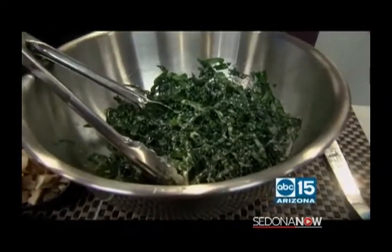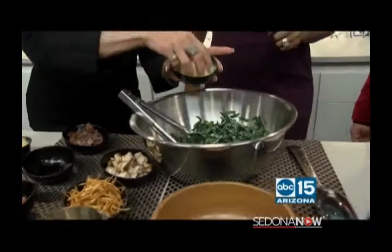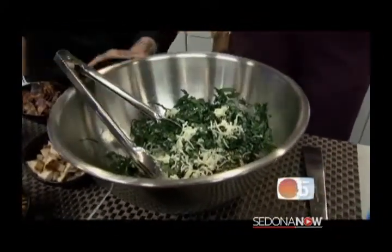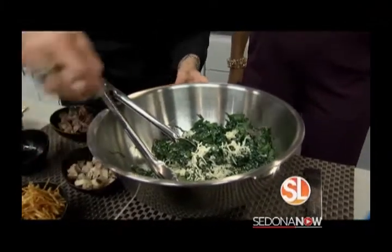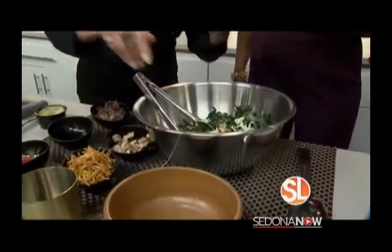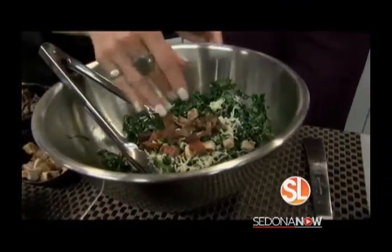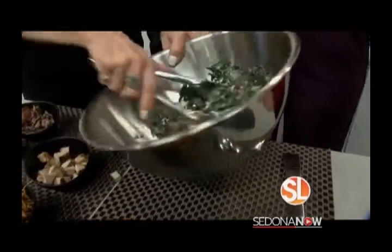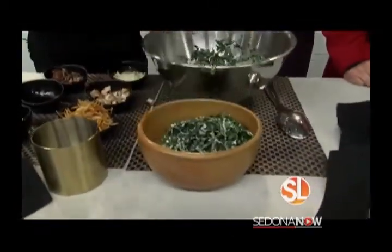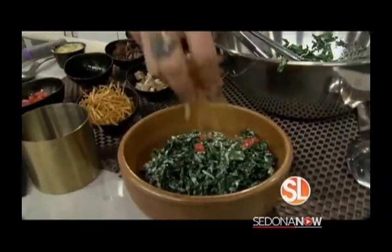Thank you. So the key to this one is that we want to doll it up, as they say. We want it to be a meal in itself. So we take the white cheddar, we take the beautiful grilled chicken that's been marinated, we take Glenn's favorite, bacon. And we toss it together. It's perfect. Then we plate it and finish it off with a little pico de gallo and gorgeous crispy strings.